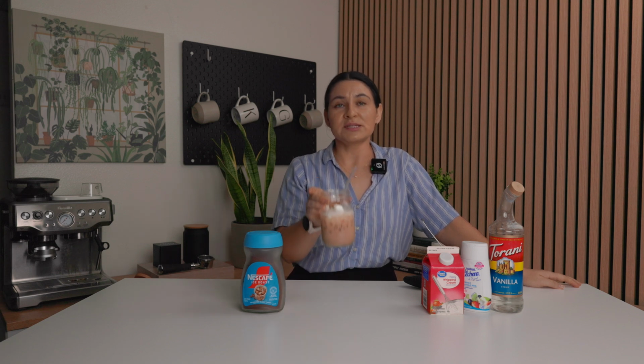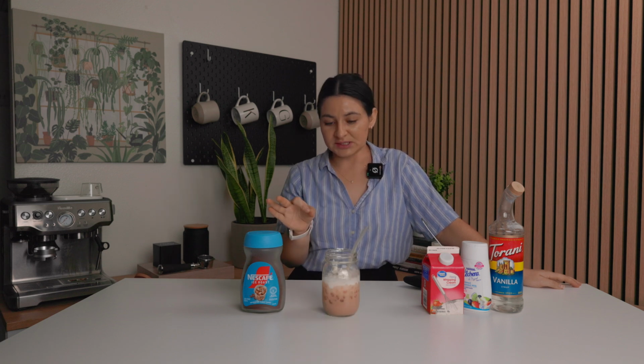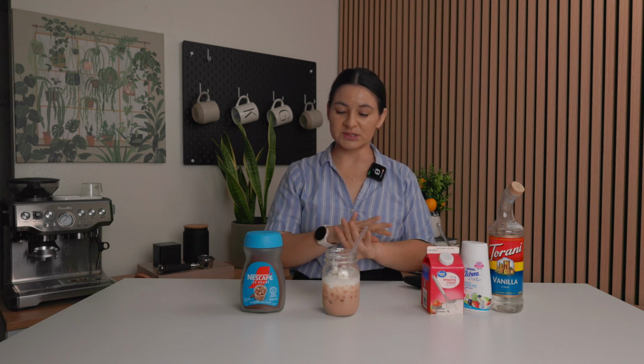I'm gonna give this one a 5 out of 5. I think flavor is good, sweetness is good, coffee flavor is good. It's just a small serving. The website says 2 servings, but it really could be 1 serving. I would just follow that recipe, but only do 1 tablespoon of the sweetened condensed milk instead of 2 tablespoons. But everything else, do the full 2 servings on the website. This is good, this is fun. I like it a lot.